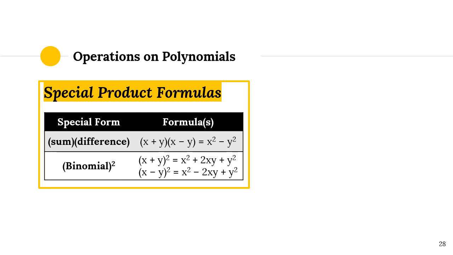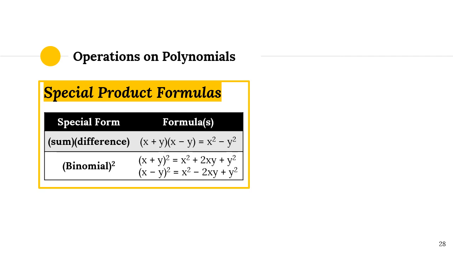The first term is the square of the first term of the binomial. The last term is the square of the second term of the binomial, and the middle is 2 times the first term of the binomial times the second term of the binomial. Or the formula here, if you are confused, just refer to the formula in here. But basically, this is it.